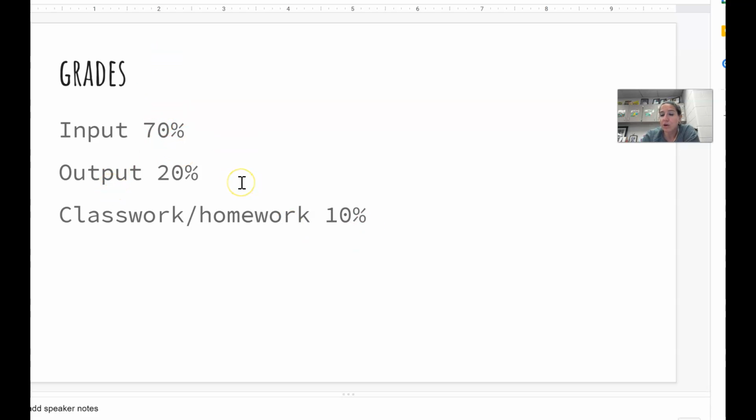Output is the speaking or writing you do. So those are our quick writes and the flip grid every week, or your participation in our meet every week. And then finally, we have a classwork/homework grade, and this is going to be where your translations are. I kind of misspoke earlier. Yes, that is still input. You're showing me what you understand, but you might be using outside resources to do so, which is fine, but that means it's going to be worth a little bit less in terms of your grade. So if you continue doing all of your work, it will be put into these different categories, but I think you'll find that your grade, as long as you continue doing your work throughout the semester, will be just fine. So just keep up with everything and you should be good to go.